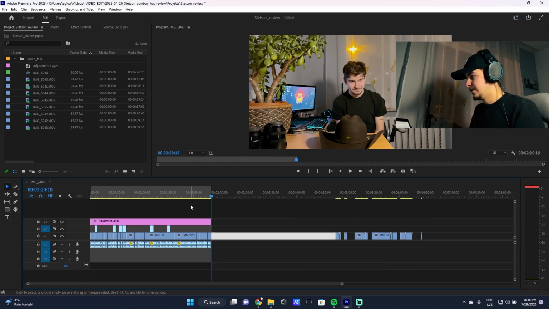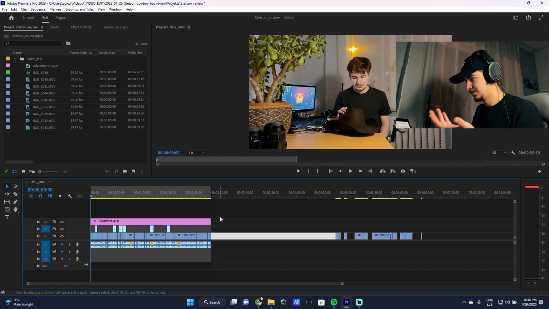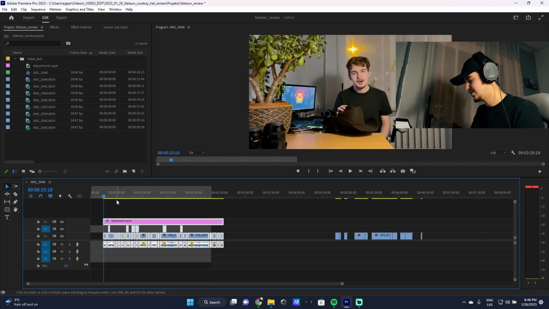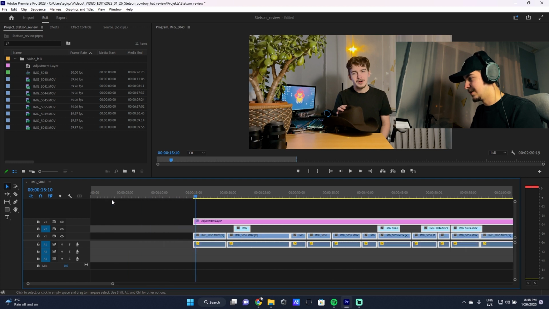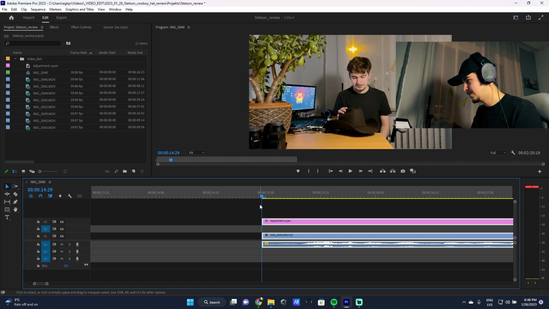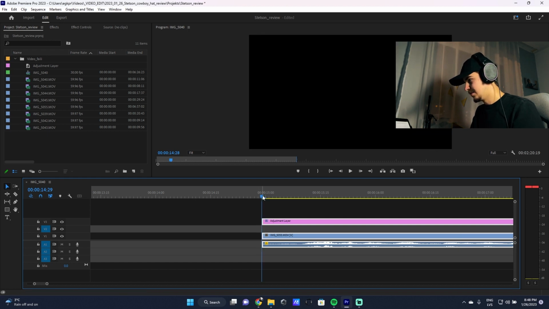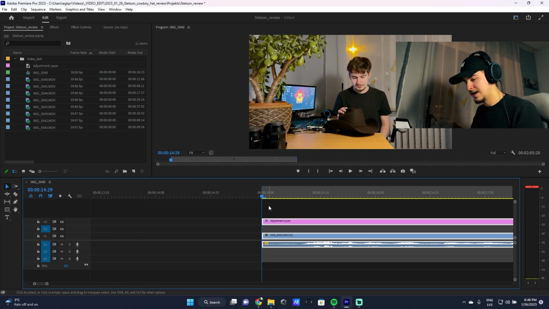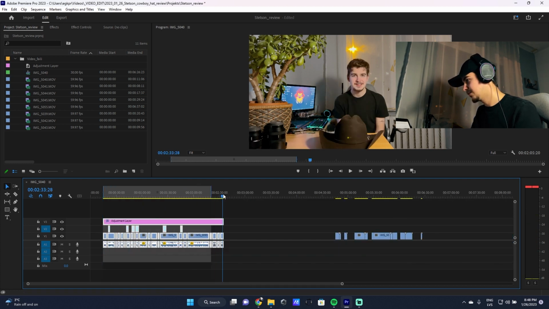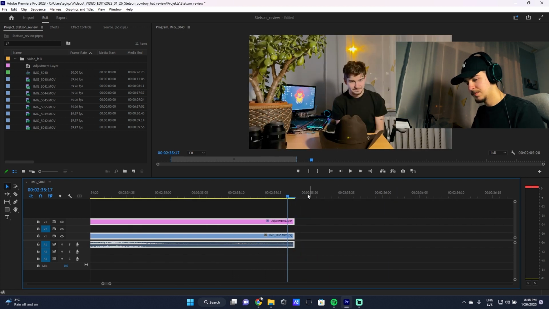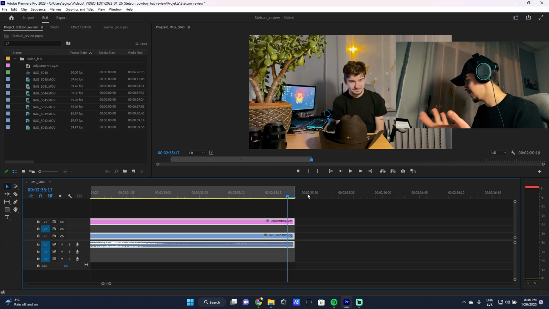Now, if your audio does not start at the start of your timeline, like if, for example, it's like this, right? It just doesn't start at the start of your timeline. Then you want to go to the very first frame. So, very first frame right here. I'm moving the playhead with the arrow keys left and right. Like this, and we set our in point with I. Now we have to reset our out point as well, since we moved the clip. So with the arrow keys, boom, last frame, and we press O to set our out point.